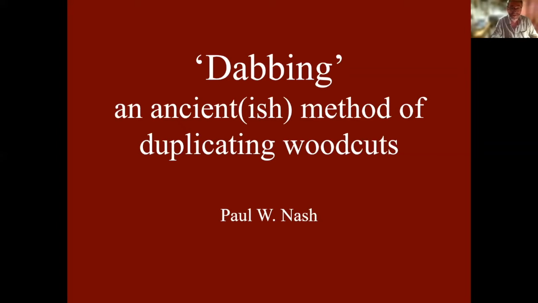Right. Dabbing was one of the English names for a simple method of reproducing woodcuts and wood engravings during the hand press period. In English, the process was also called polytyping and cliché or clichage, all of which names derive from French usage. What I'm going to do is tell you very briefly how it worked, illustrated with some of my own attempts, how it was used in the 18th and 19th centuries, and how it may have been used in the earlier period.